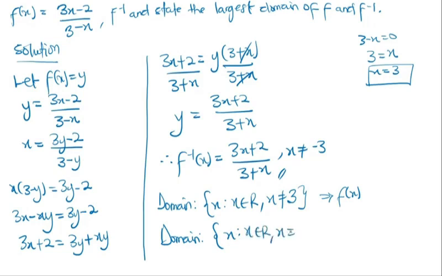s is not equal to... Now we equate the denominator of the inverse to 0. And then if we do that, we have this is equal to 0. So we have s is equal to -3. So s such that s is a member of R, where s is not equal to -3. Okay, so this is for the f inverse of s.